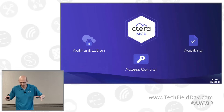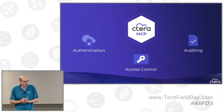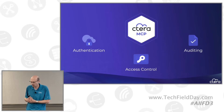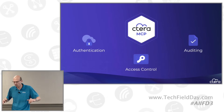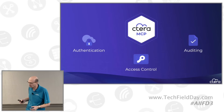Our MCP implementation fully supports authentication using OAuth2, allowing users to gain access to their data while respecting their permissions. This is fairly new in MCP — not all MCP clients currently support OAuth2, but this is evolving very quickly and everyone will support it soon. It's also possible to use tokens in case you want to connect not to a person but to an agent or automated system.